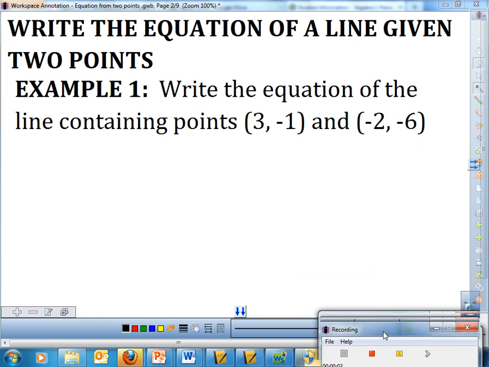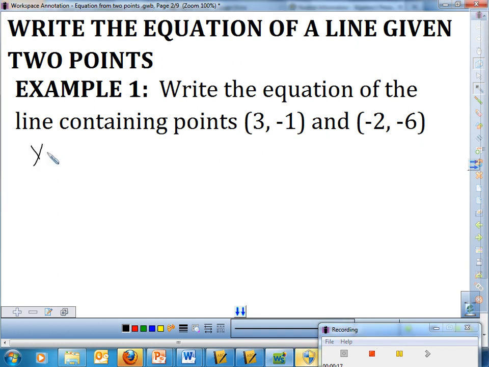Alright, today we're going to talk about how to write the equation of a line given 2 points. Now, whenever the question asks us to write the equation, the first thing we should do, just to remind ourselves, is write out what the equation of a line looks like in slope-intercept form, and that looks like y equals mx plus b. And then we should ask ourselves, what two things do I need in order to write an equation in this form? Well, number one, we need the slope, or m, and number two, we need our y-intercept, or b.